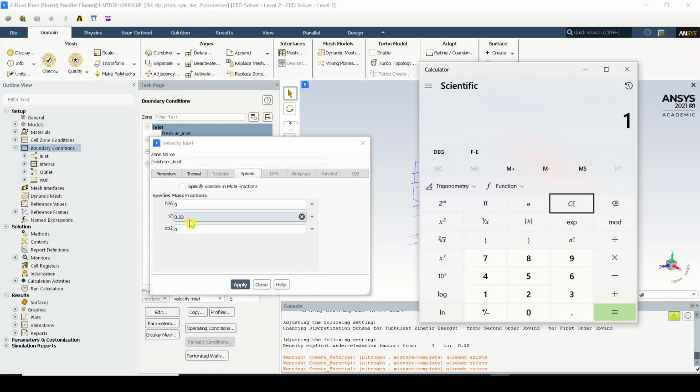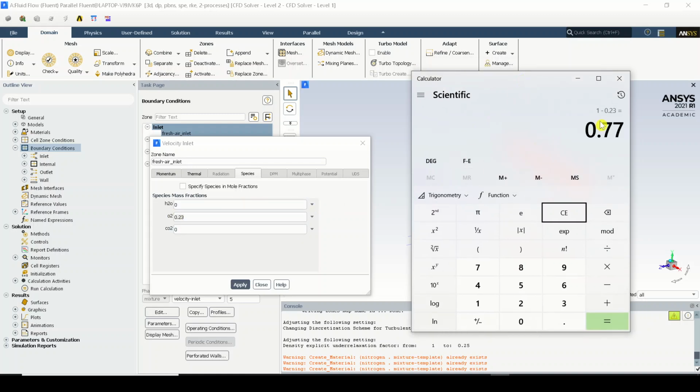Now as we have entered the species for oxygen, that is 0.23, the software will assume on its own in the background 1 minus 0.23. 0.77 will be assigned for the nitrogen in the background, right? So this is how the software calculates. It is created in this way, so we have to understand and deal with it that way. We need not worry that there is no possibility for us to enter the nitrogen value, 0.77, and how we can represent it as air. Don't worry about it. We have the value of oxygen, 0.23, that is well and good, and automatically the software will subtract 0.23 from 1 and you'll have 0.77 in the background for nitrogen.